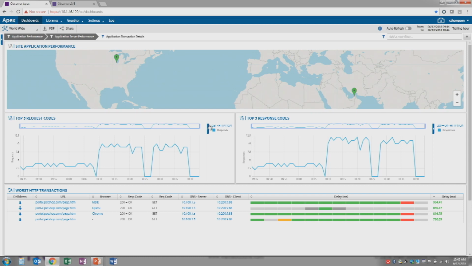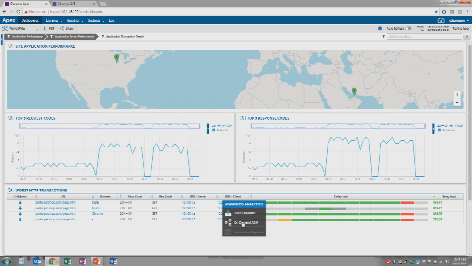I can see that this particular client is communicating to portal.petshop.com. They're trying a couple different browsers. That's kind of interesting. They're trying to use different browsers, thinking maybe I'll get a different experience. They're trying to just do basic GET requests, and their delays are not great, right? So this user is clearly experiencing some problems. Maybe the problem has nothing to do with the petshop.com front end. Maybe the issue has to do with their DNS resolution time or a back-end dependency like a SQL server or WebSphere or something like that that's in the service delivery chain.